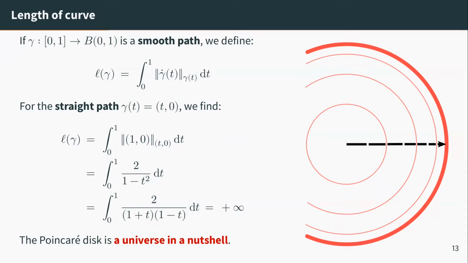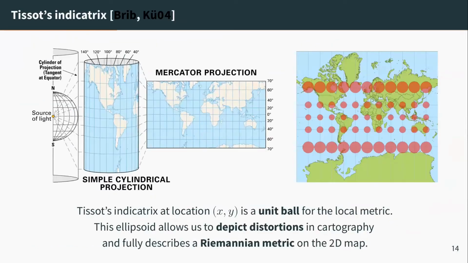Or alternatively, maybe it's more effective to think of it this way. You have the Poincaré disk, which is a space, and this disk representation is just like a lens on this space. It's just one way of representing this infinite space, of compressing this infinite space into a disk so that we can have a look at it. So that's for the first thing.